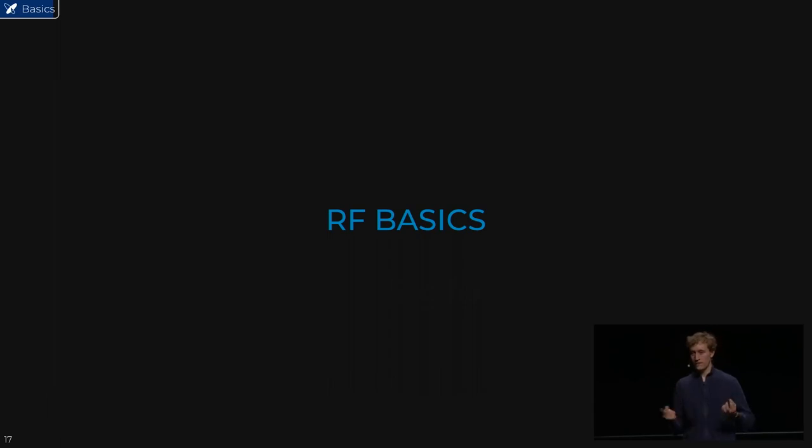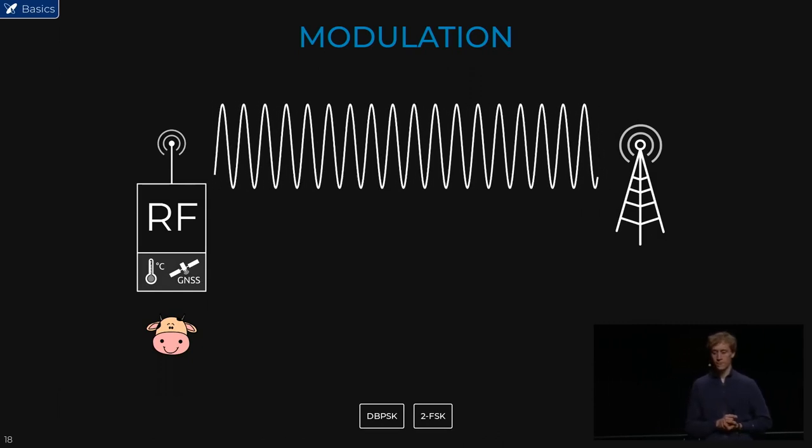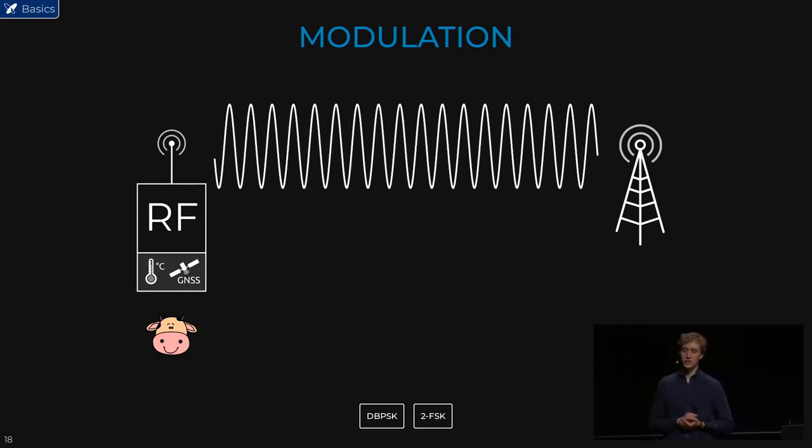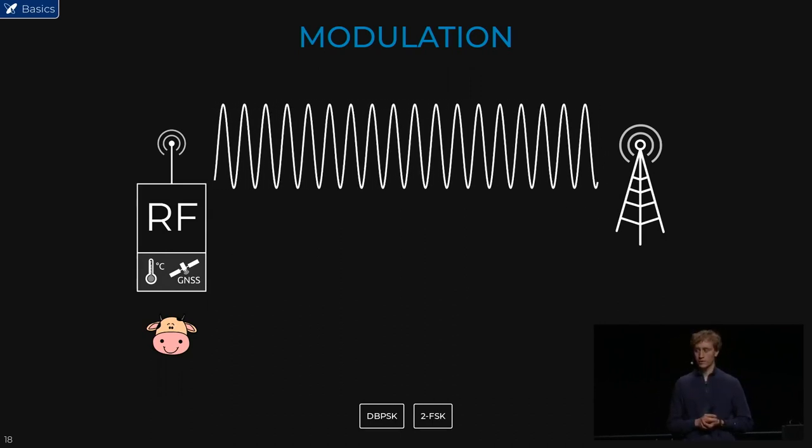So the basic idea is that I want to transmit some information wirelessly. And to do this, I have to emit an electromagnetic wave. This is what an EM wave looks like. Now, as you can see, there's no information on there. We have to put some information on there somehow. And this process is called modulation.